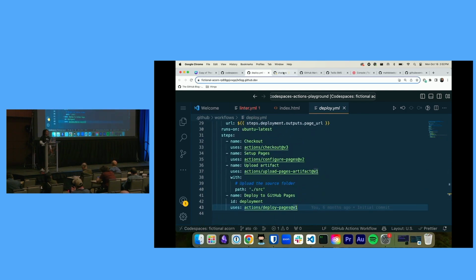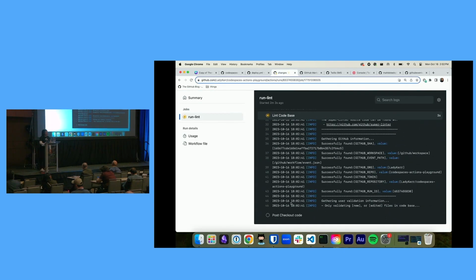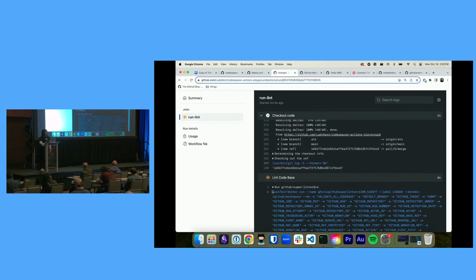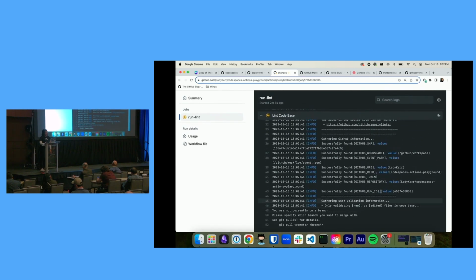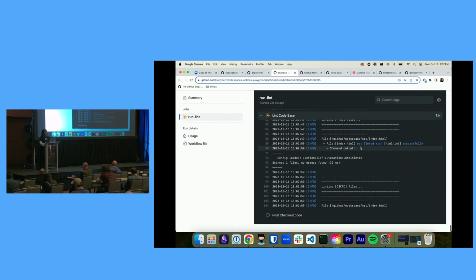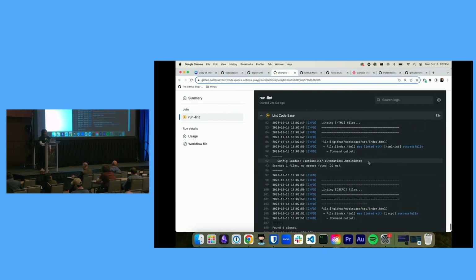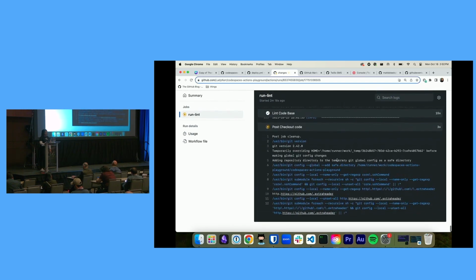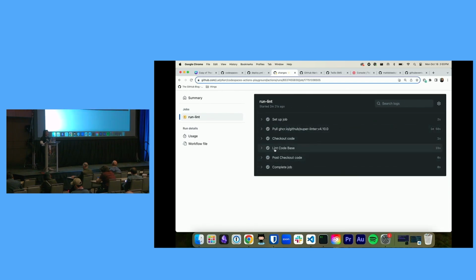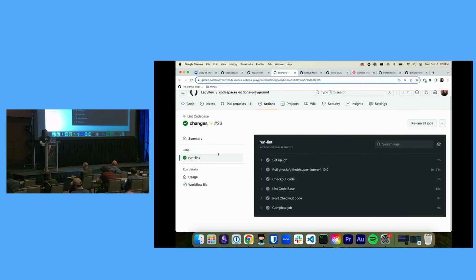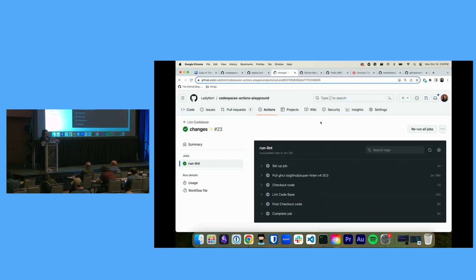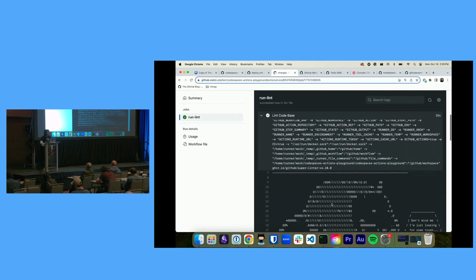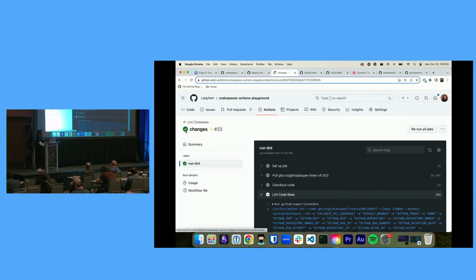So let's see where we are with our changes. And so now it's linting the code base. Okay, it looks like it was successfully done. Yep, it successfully ran, and this is what success looks like. Typically, I get an X, so that's pretty good. So this is what it will look like on GitHub when you run your actions. Everything is in one platform, so it's easy for you to just hop, skittle around all over the place.